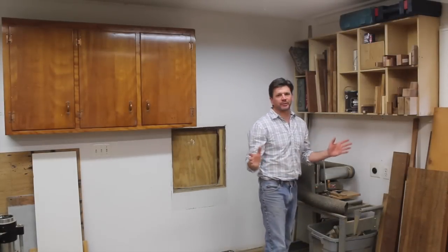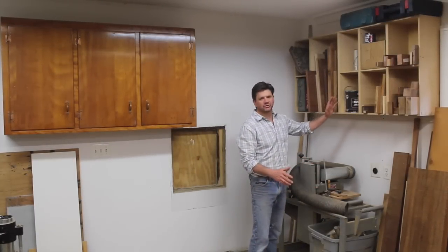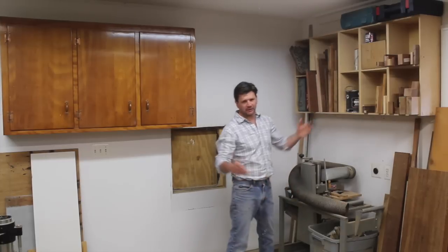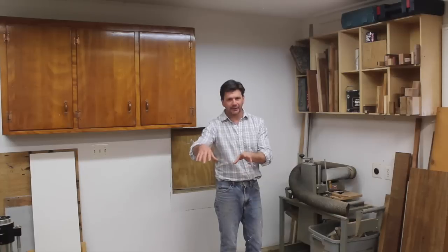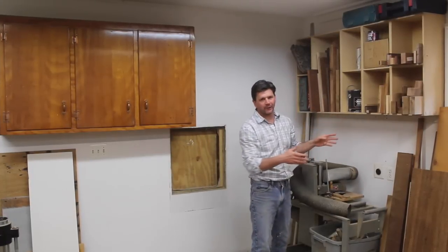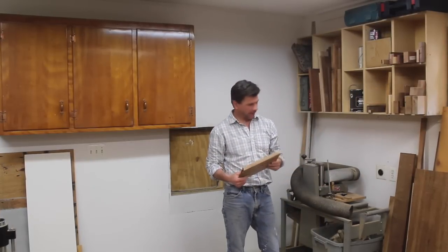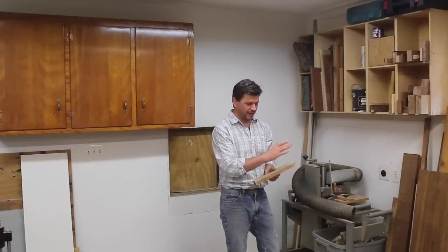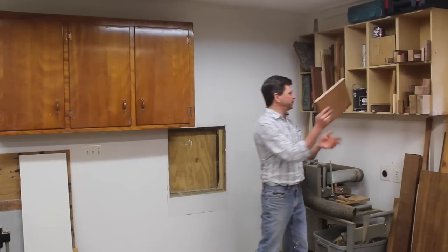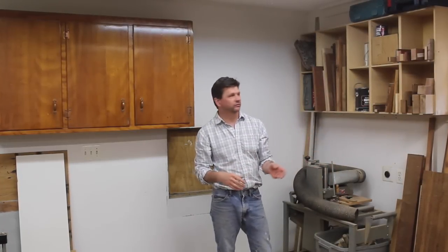Hey, how are you? So I got a little bit done on this corner. I'm not exactly sure that I'm going to keep this cabinet. You may remember this cabinet was just sort of hanging out in space here, and I flipped it sideways and put it on the wall. What I'm doing now is throwing a lot of these odds and ends into the storage bins with the idea that I'll use these to make frames. Over time, I'll just keep going to this bin, making frames, and then eventually make paintings to fit into those frames.